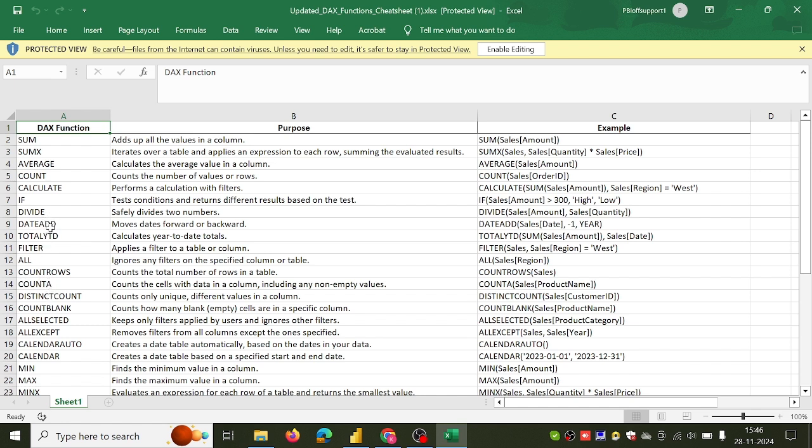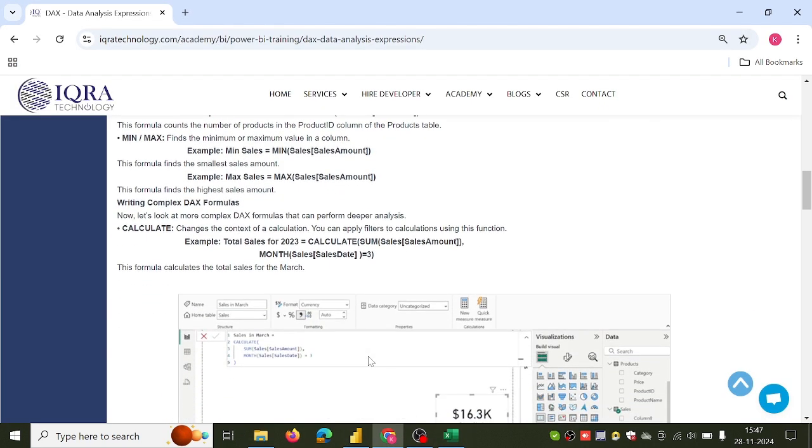Here we have some complex DAX formulas which we are going to see. First is calculate, which changes the context of a calculation. You can apply filters to calculations using this function. It means the calculate function is used to solve some complex problems.